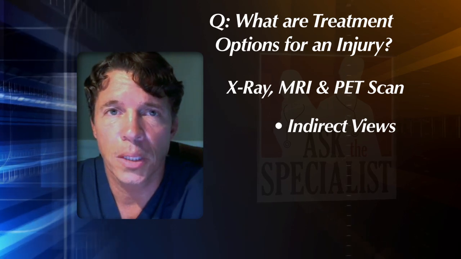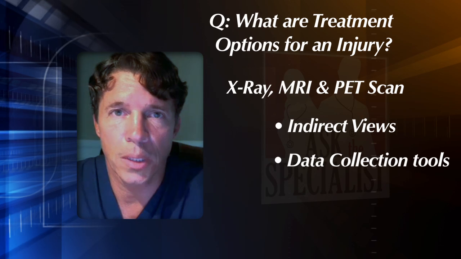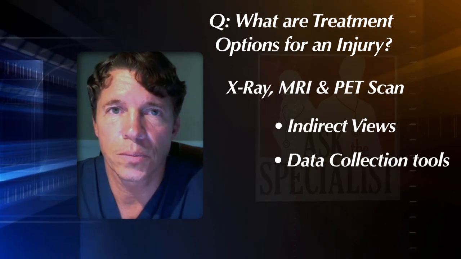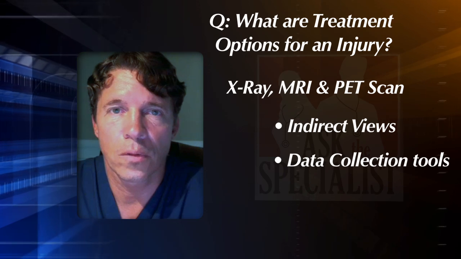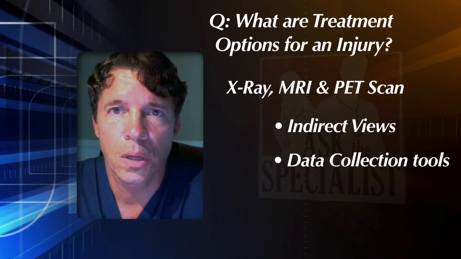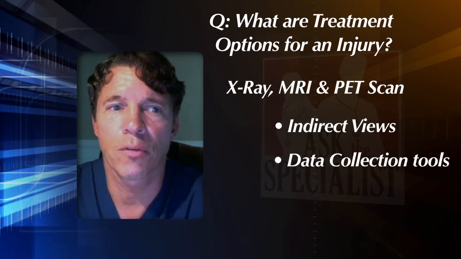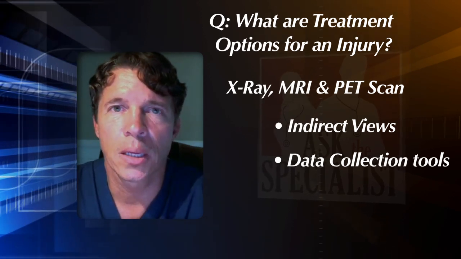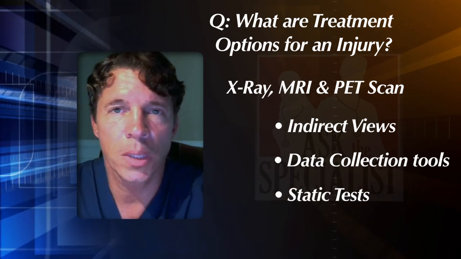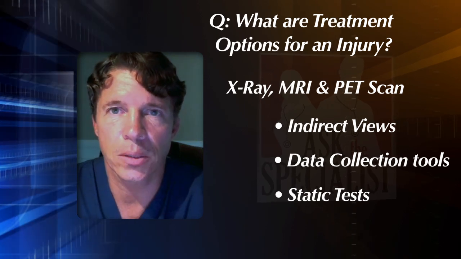I also explain to the patient that the MRI again is a data collection tool. It's not a treatment option. It helps to aid in the treatment, but it doesn't specifically treat you. Similar studies such as a CAT scan or a bone scan again are data collection tools, and they also aid in the treatment option. One of the most important things to remember as far as obtaining an MRI is that it is one specific static test, meaning the limb cannot be moved and it's only taken at one point in time and one point in space.